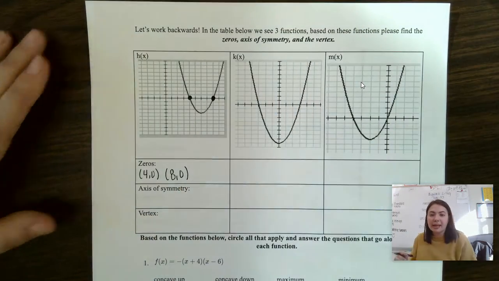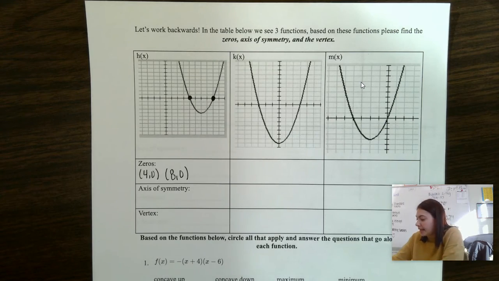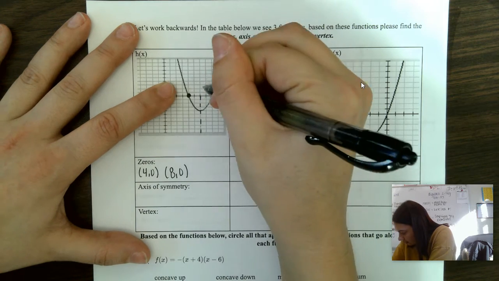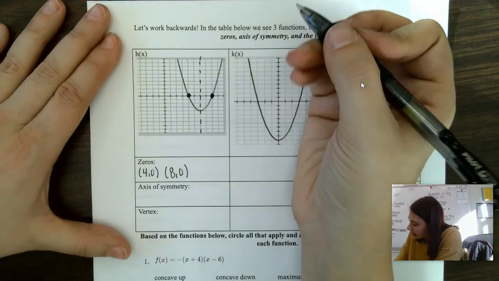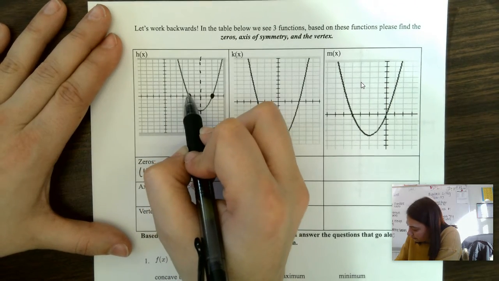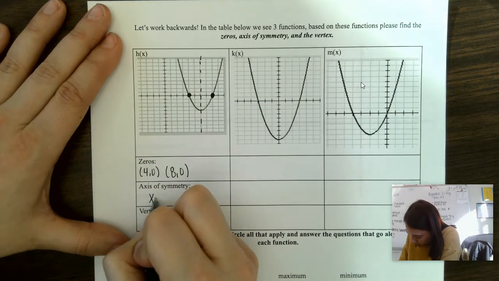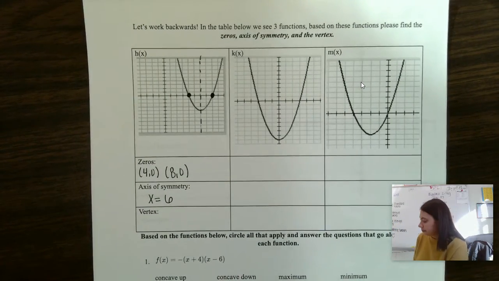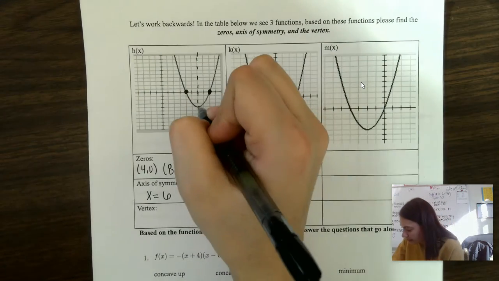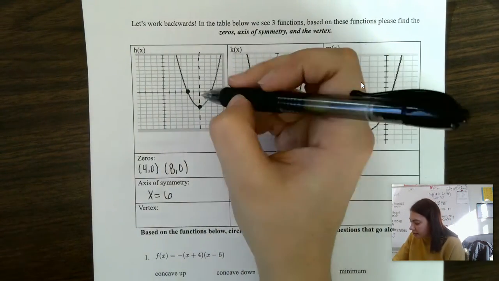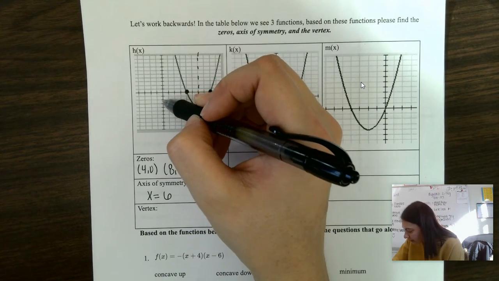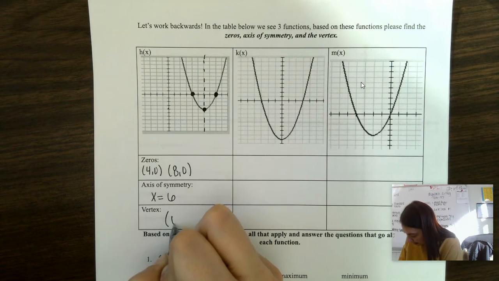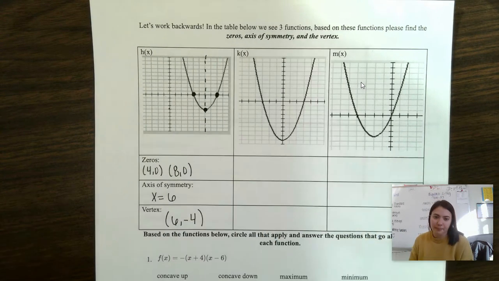Now, our axis of symmetry cuts that parabola in half. It looks like it cuts it in half right here, at this equation of the line. This is where x is 1, 2, 3, 4, 5, 6. So your equation is always an equation of a line: x equals 6. And then your vertex is always going to be that minimum or maximum point. For us, our minimum point is at 1, 2, 3, 4, which is negative because it's down. So our vertex is at positive 6, negative 4.